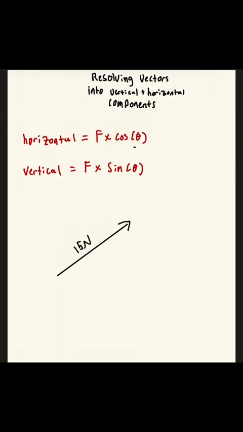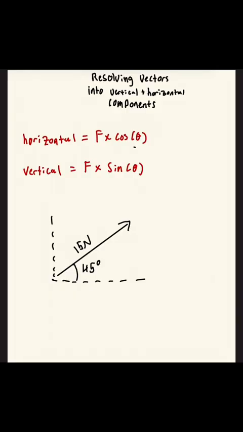So if we pretend that this is on a Cartesian plane, I'm going to draw the y-axis and the x-axis this way. We have to know this angle here, all right? This one. That is the angle that we need in order to find the horizontal and vertical components. So for this example, let's say that angle is about 45 degrees.